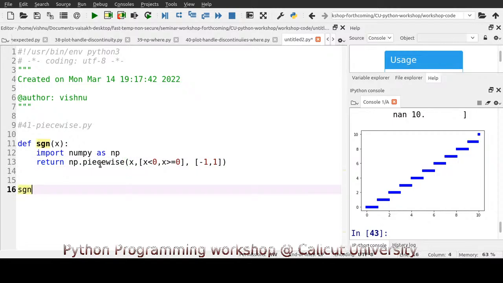Let me try to see that. Let me try to define x to be as an array of numbers, or a range, say -1 to 1 with a gap of 0.1, and print SGN of x.